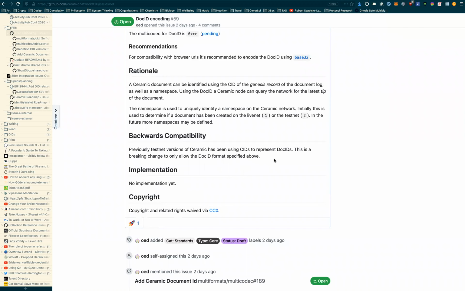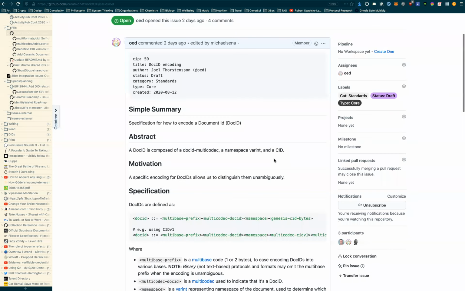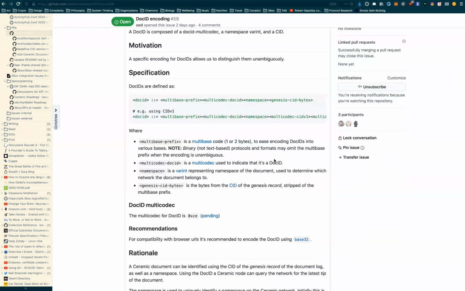Yeah, another point to add that's cool is we've been having conversations with the Textile team about how they could use Ceramic documents as an external way to create access controllers for Textile threads. They're working on a new version of a thread ID spec, which is like a path: something, then slash access controller, then slash thread ID.